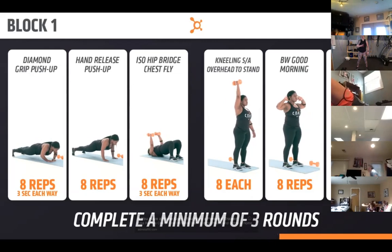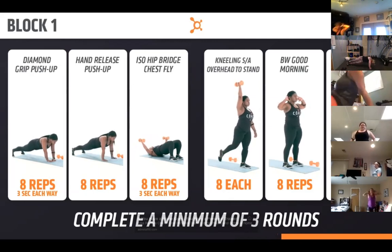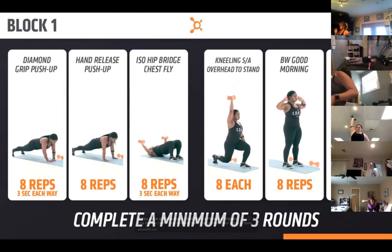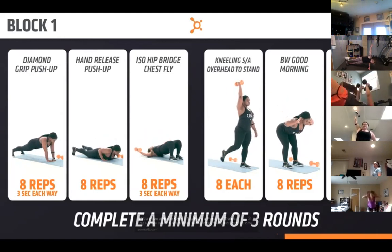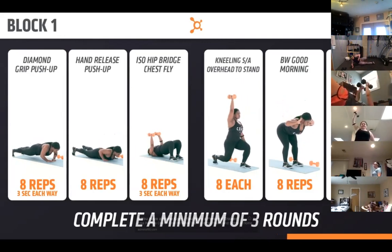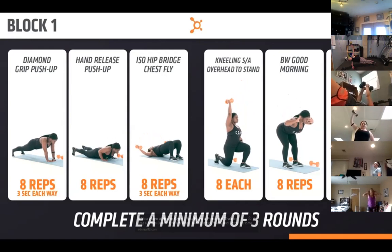Keep it going. We got about 5.5 minutes, give or take. Get on that side plank. Think about rolling the hip forward as opposed to letting it open up towards the sky.